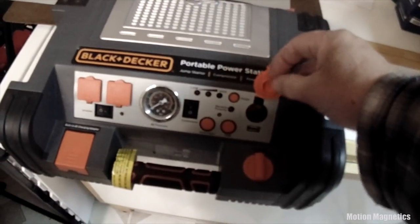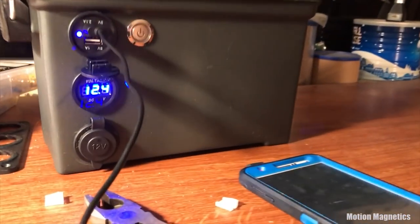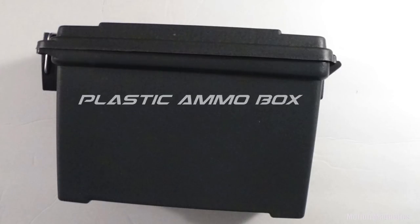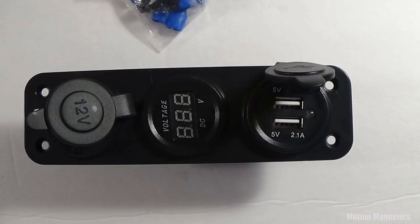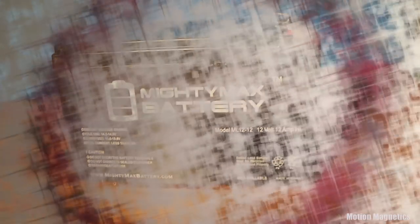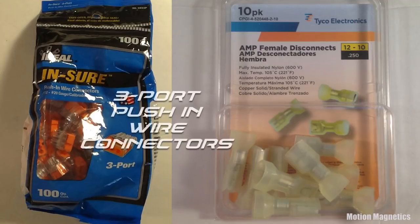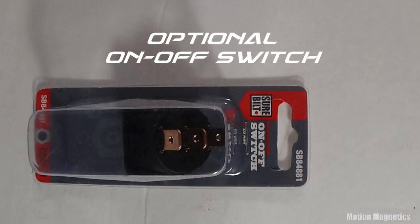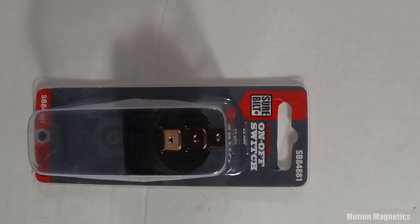If the first approach is too simple and you wish to put together a slightly smaller, customized power box without getting too complex, here's what you'll need: an ammo box from Harbor Freight, a 12-volt voltage meter dual USB combo from eBay, a small 12-volt battery from Radio Shack, black and red 14-gauge electrical wire from Home Depot, three-port push-in wire connectors, and female disconnects — also from Home Depot. A power switch is optional, since you can simply plug in a wire to the battery when you need power.